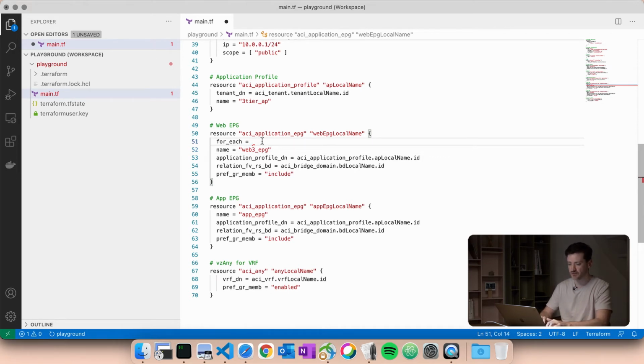So here we need to specify some data structure, and it's done like this. That will just iterate through some values. Web 1 EPG, comma, web 2 EPG, comma, web 3 EPG.